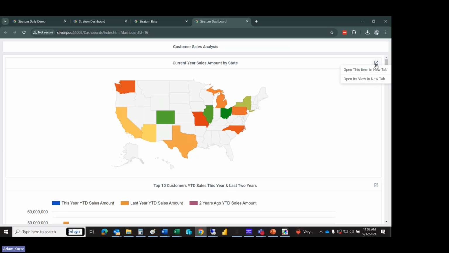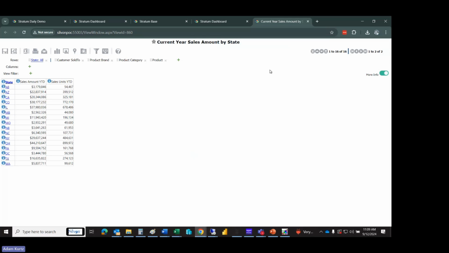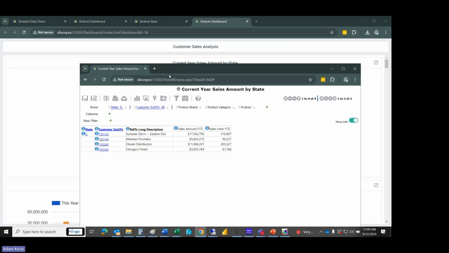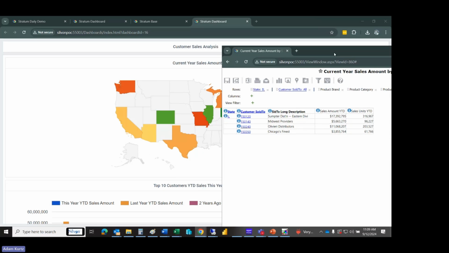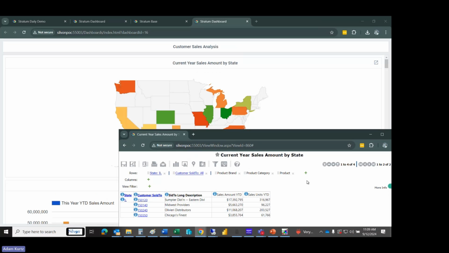The dashboard does allow you to open the view behind the graphic. So if you want to see the data by state, you can then drill into further detail. If you wanted to see who your customers were for a given state, this will allow you to drill to detail. So from the dashboard, you've got an elegant way to get to the data behind the dashboard. If you wanted to see what Illinois' customers were, I can get to that very easily and drill down and see further detail.